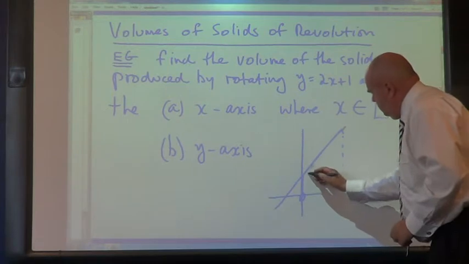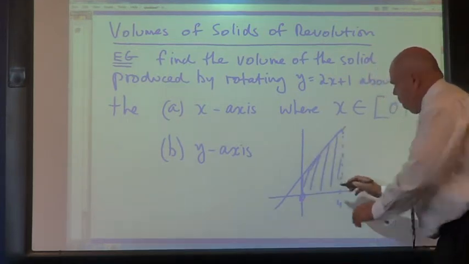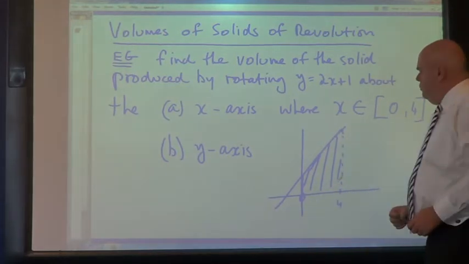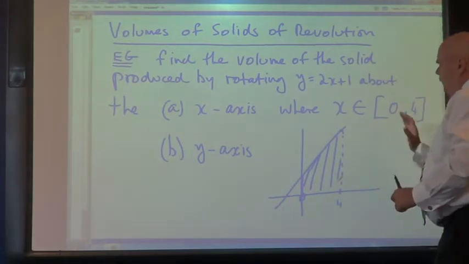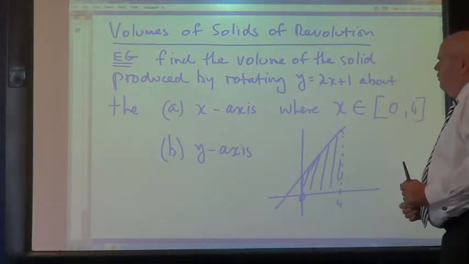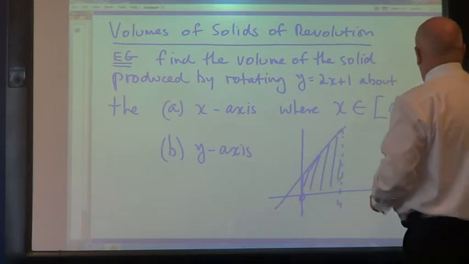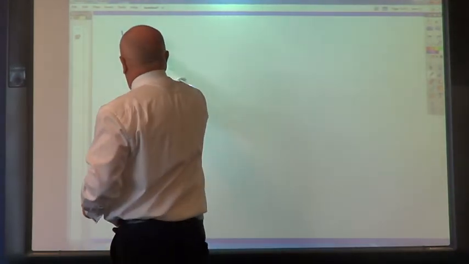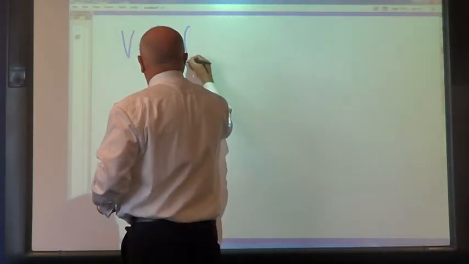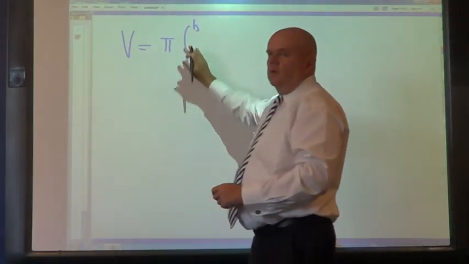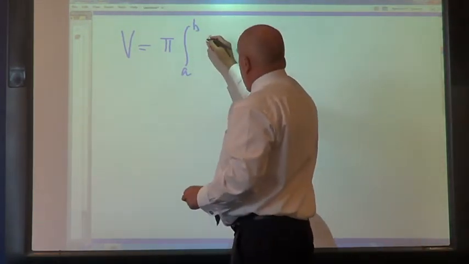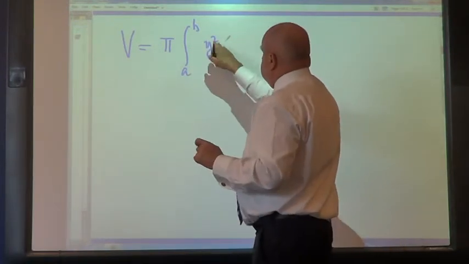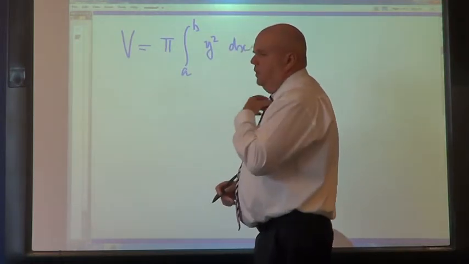Another way of viewing it is that the area, that trapezium, is going to be swung around 360 degrees to produce our solid. Our job is to find the volume, so it's going to be in units cubed. Now, how do I do that? Well, there is a template that we use. It goes like this: volume equals pi, the integral of our limits, and since this is an equation, it's y squared. We're going to square the equation and integrate with respect to x.